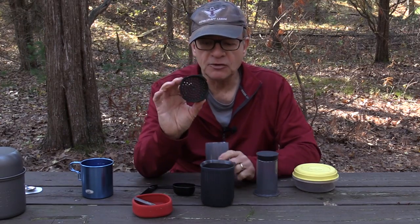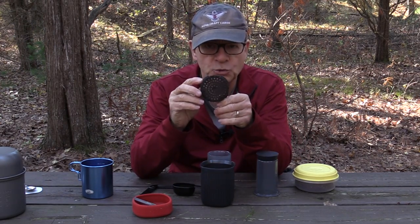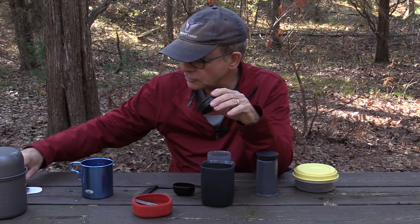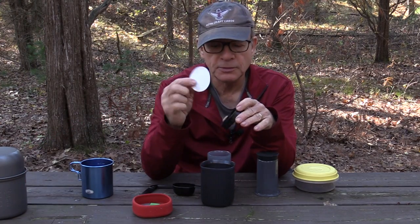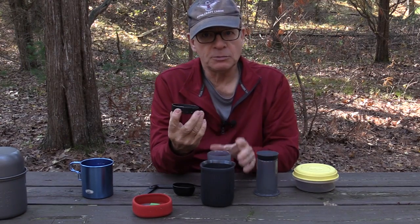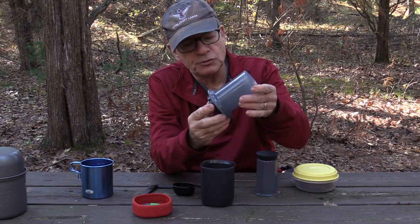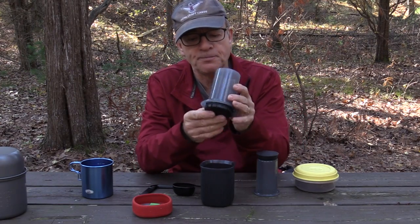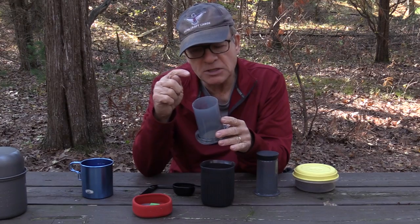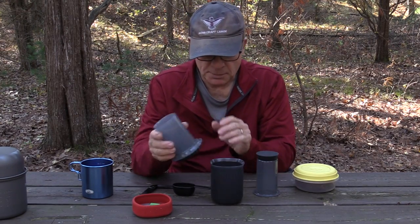So basically, you just take this bottom meshed piece, that's where the coffee grounds will get pushed through. And you need one of these little paper filters. So you just put that on like so. Then that attaches to the bottom of this tube, the one with the flange on the end. And it's just kind of a quarter turn bayonet mount, really simple. So what we'll be doing is we'll be putting coffee in there, squeezing it through into the cup.